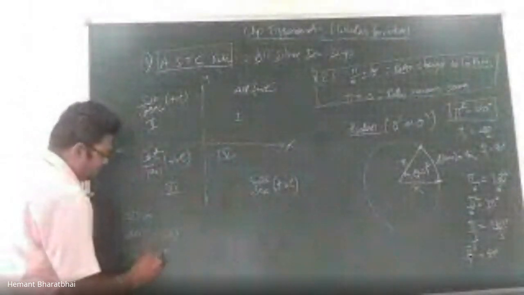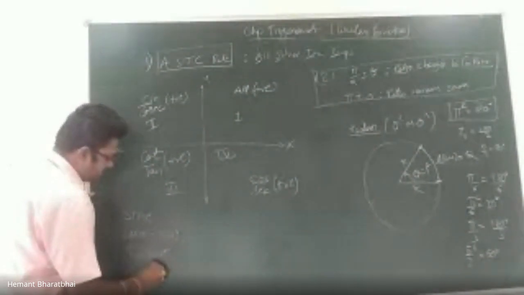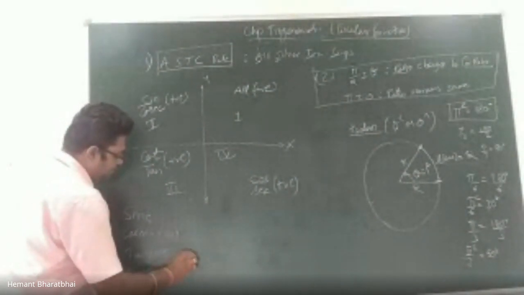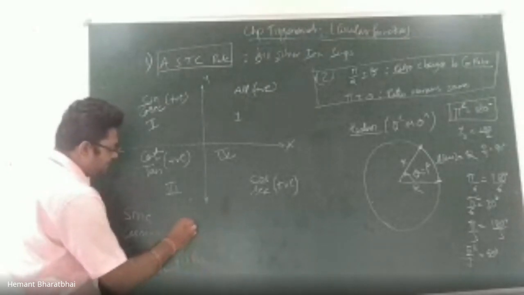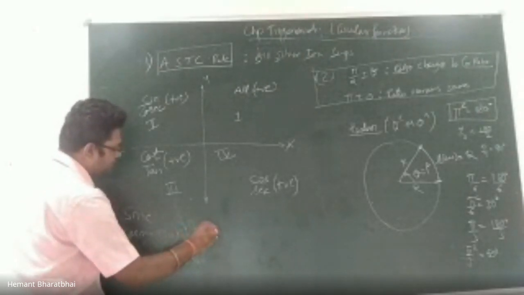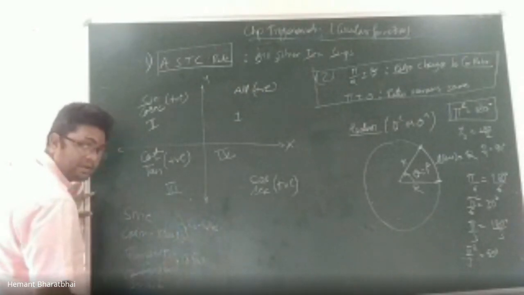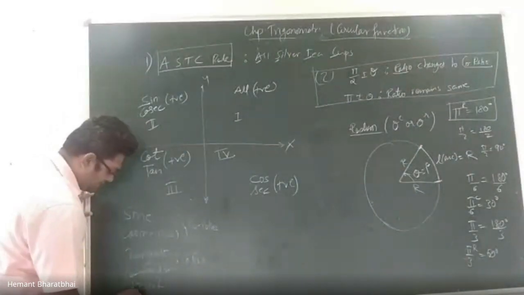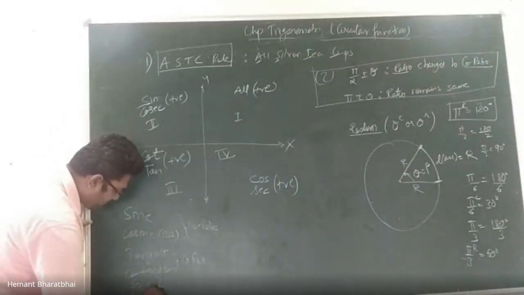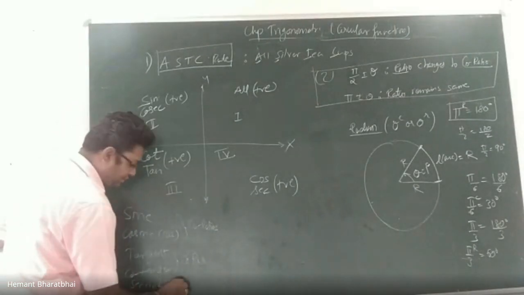Now what is co-ratio? Sine and cos; the full form of cos is cosine. Then tan, the full form of tan is tangent, and the full form of cot is cotangent. So these are co-ratios. Similarly, the full form of sec theta is secant and the full form of cosec is cosecant. So again secant and cosecant are ratio and co-ratio.